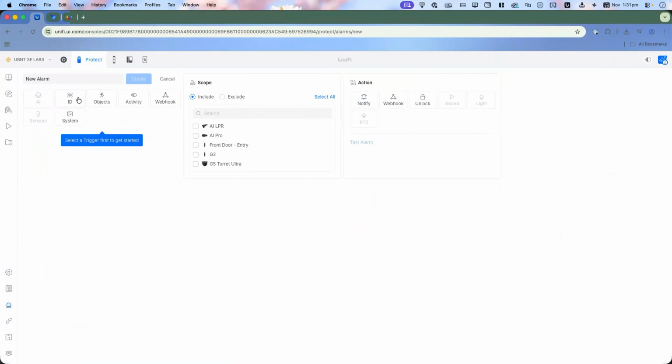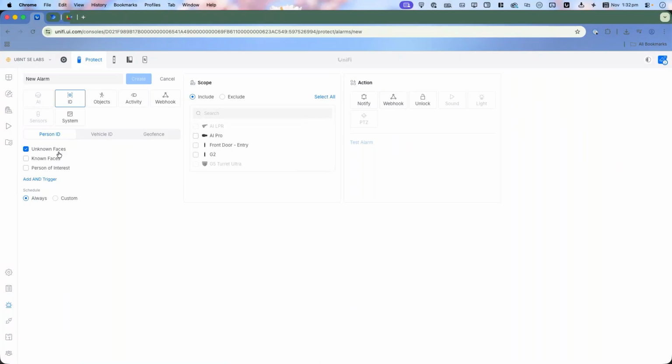What I can do is I can have a couple of scenarios here. Let's say, what's a good use case? So let's say I'm setting up a central NOC, operation center, and I want to be notified of certain things happening. So let's say an unknown face is detected in our warehouse. Obviously, we want to know everyone that's in our warehouse, especially the sensitive areas. We would want to be notified of that. So I can set that up and essentially point it to an alert again. Or I can take more actions. I can do stuff like playback sounds, switch on lights, tell a PTZ to move around. There's a lot more control out here.